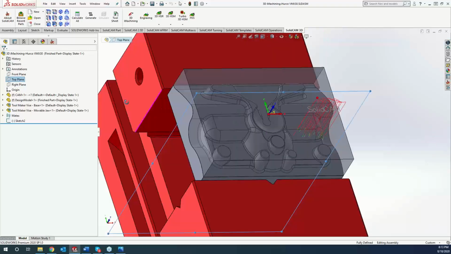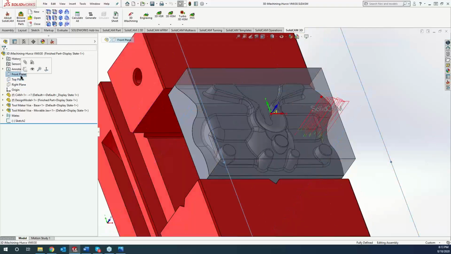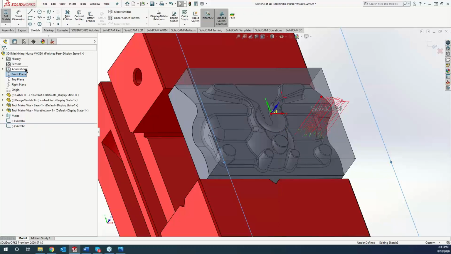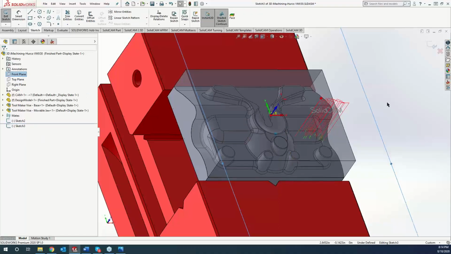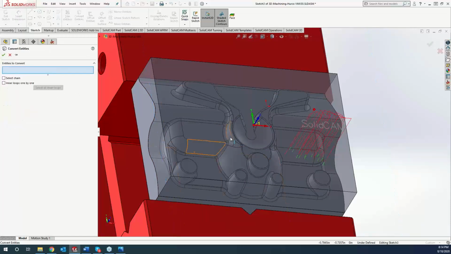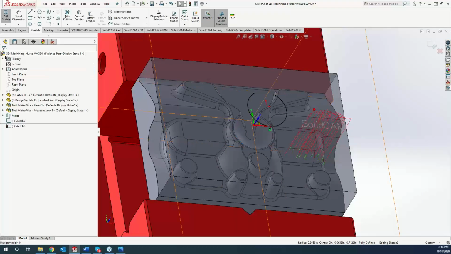Is that our top plane? Nope. Front plane here. And we'll go ahead and do another sketch. Now for this one, basically what I want it to do is follow this curvature of this horseshoe right here. So first thing I'm going to do is come in here and do a convert entities and just get a line in there.